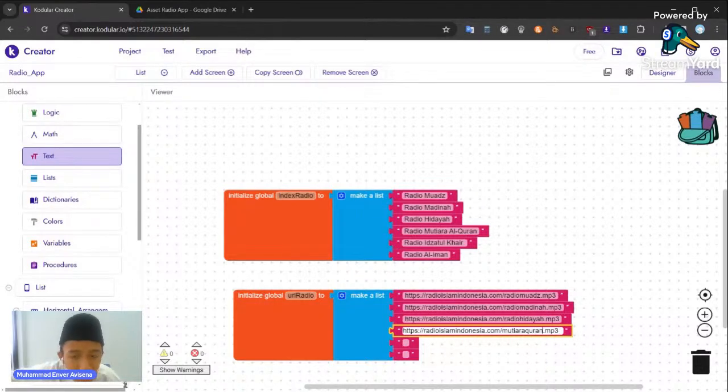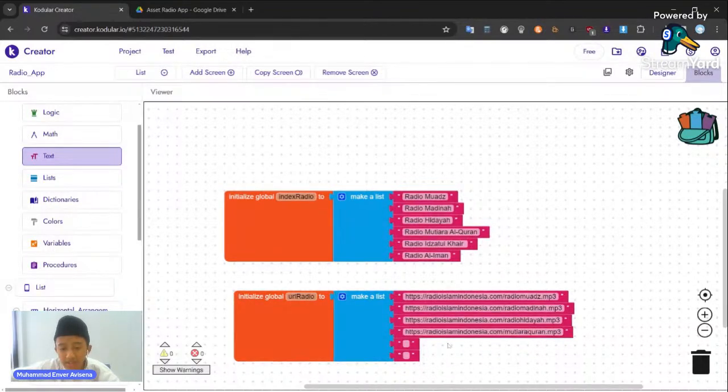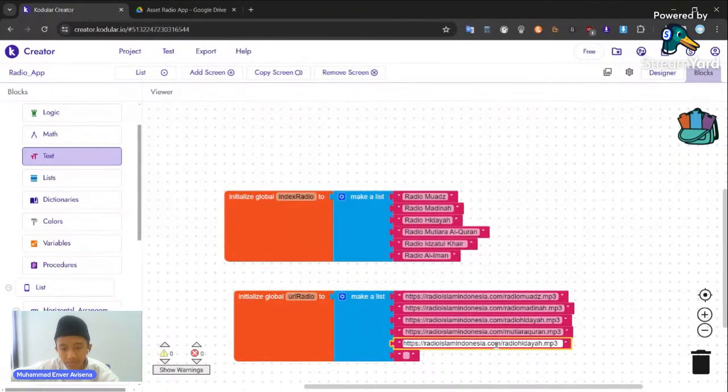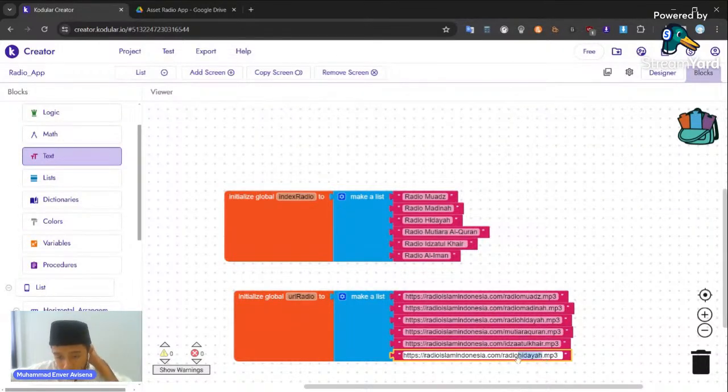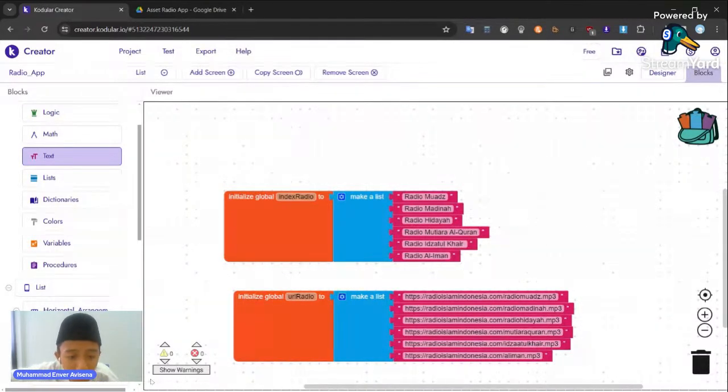Okay, Mutiara Quran, and then the second is Izzatul Khair, and then Al Iman. This is really easy.